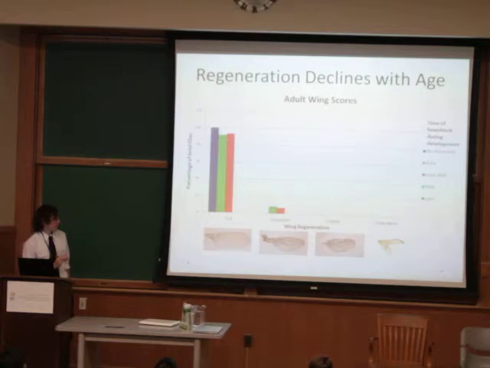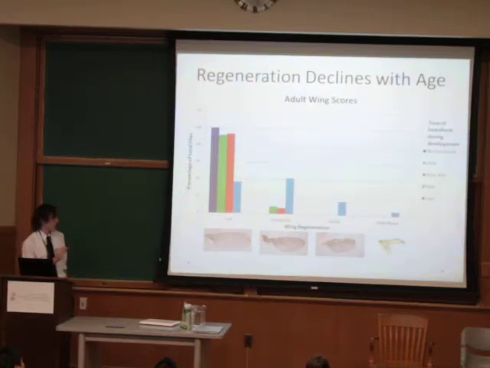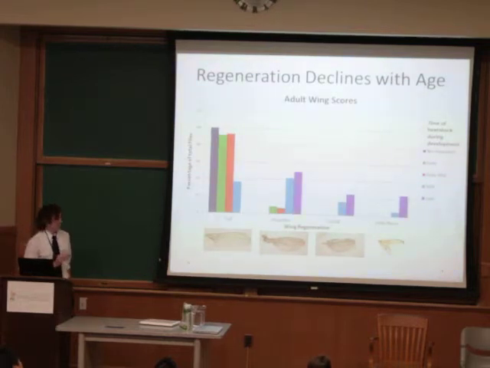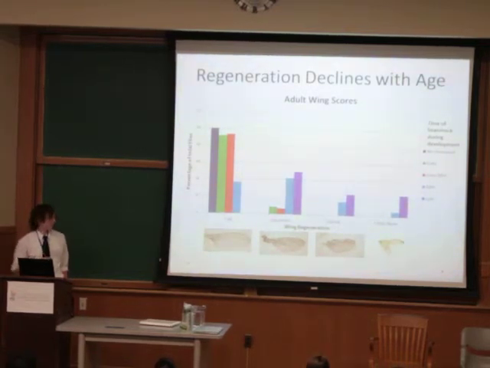This is more or less the same in early to mid-development, but once we start getting to mid-development, we see more wings have imperfections, and some have even partial to little to none regeneration. Now, this is even more apparent when we cause a heat shock late in development. This trend is consistent with previous trends identified in studies of Drosophila regeneration, and this indicates to us that our system is working properly and that we can therefore study regeneration with it.